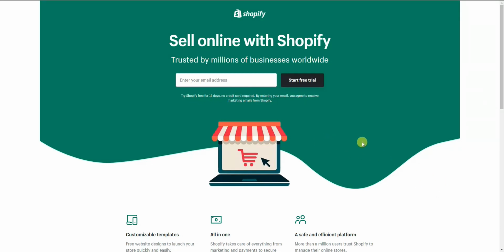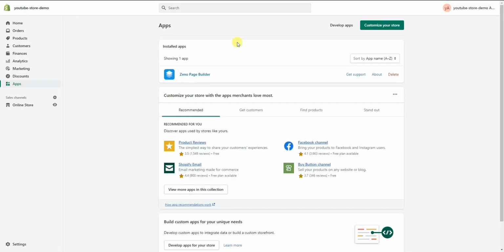And once you have a Shopify store set up, we're going to use an app to create landing pages. Creating a landing page is something you can do to help increase the conversion rate and the customer experience on your store. Instead of just using a basic theme template, you can create a custom landing page that can help to increase the overall user experience.